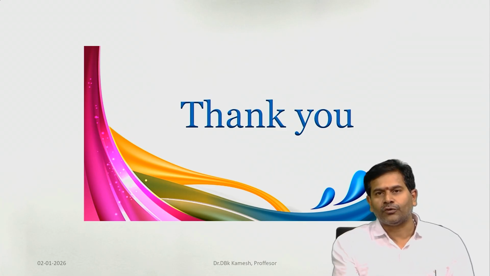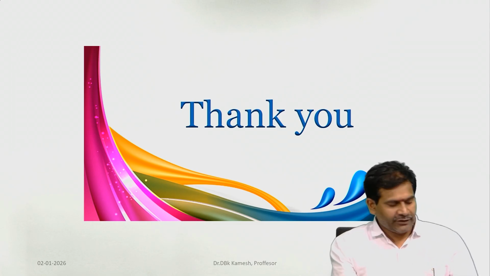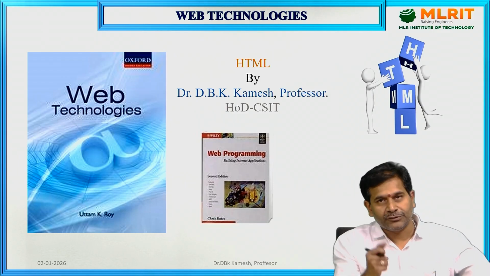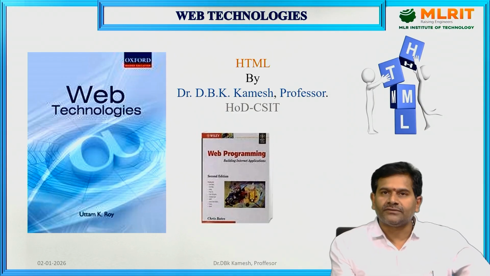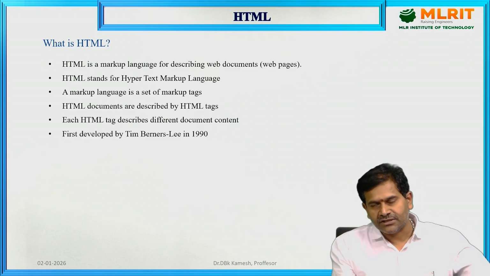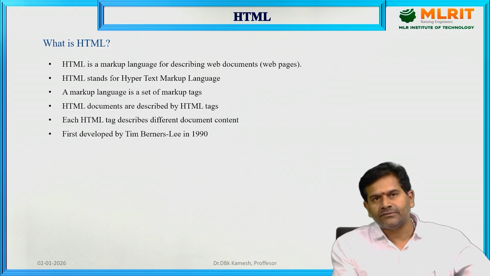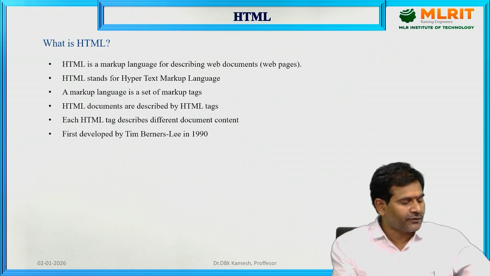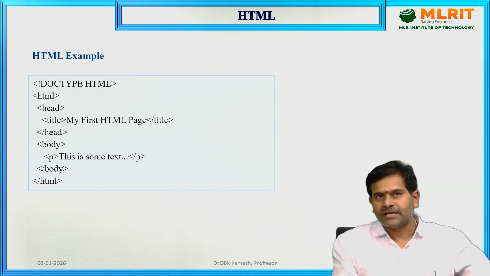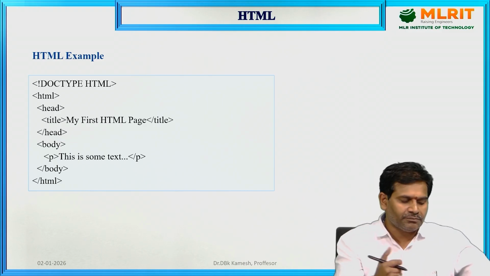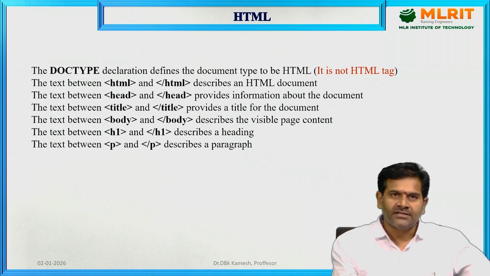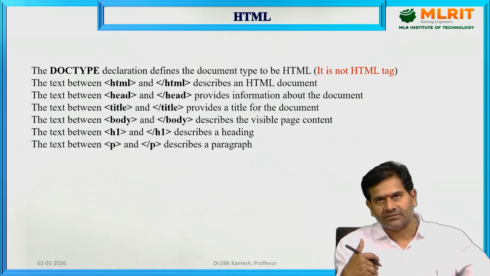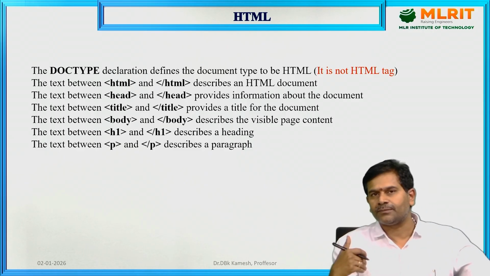Before going further, whatever we have discussed earlier, some basics we have used, which are very important in web technologies. First, what is HTML, we have discussed that so far. Who developed HTML? Tim Berners-Lee, in the year 1990. Then followed by some sample examples like my first page, how to write a first page. We separate your HTML into two parts: the first part is the header part, the second part is the body part.